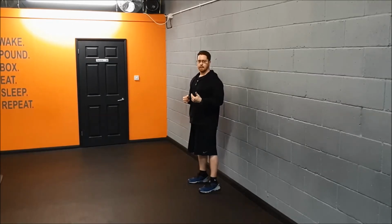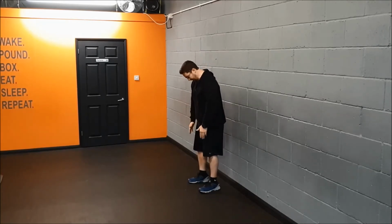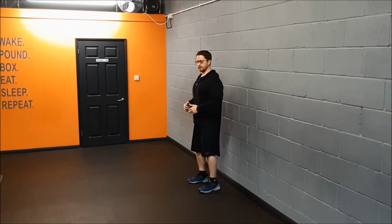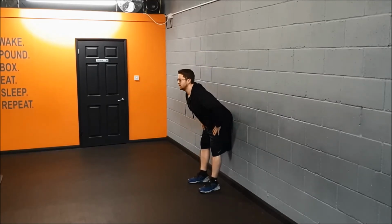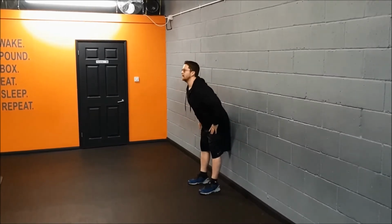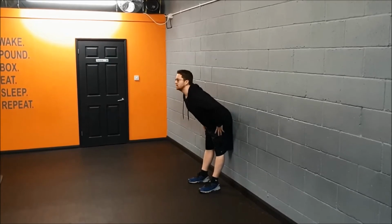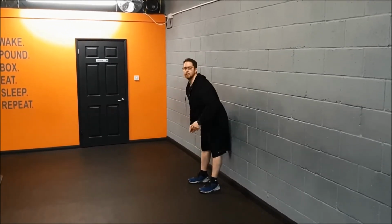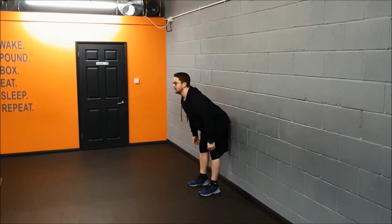For the second step, I want you to focus on the position of your knees and your shins. When you're doing a hip hinge, you want to think about keeping the shins vertical, straight up. So go soft knees, bounce on the knees a little bit, feel them go a little bit soft. Keep the shins vertical and then reach the hips back and squeeze up. This is opposed to keeping the legs straight and reaching back. You'll see the difference in my shin angle. You don't want the shins coming back. You want to keep the shins nice and straight, reaching the hips back.